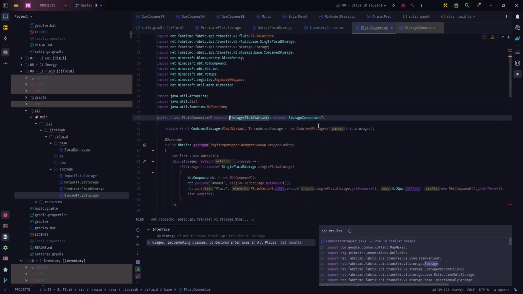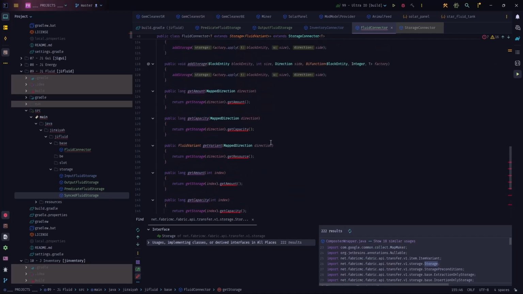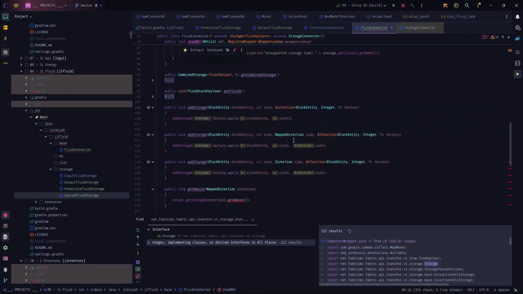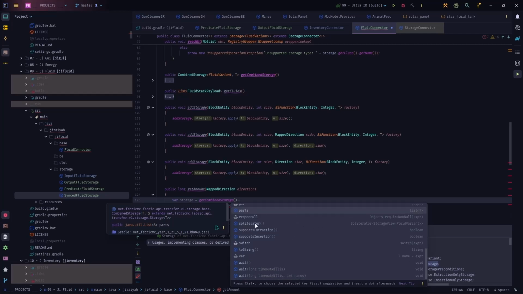But before doing it like this, let me see if we have any way of getting the storage and getting the amount without tying our hands, because later I can figure things out for reading and writing NBT, but if I limit myself, then I can't expand on it. Let's see, if I say var storage equals get storage on the direction, not combined storage, because combined storage is actually something really different. We can just get the parts and then this will return a list of T again and the splitters and split iterators and things like that. That's not what we want.